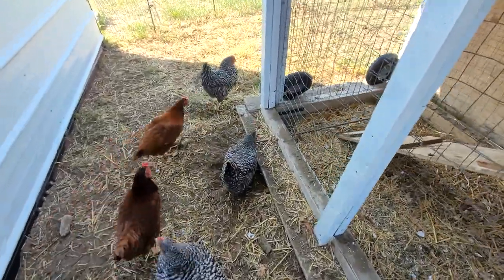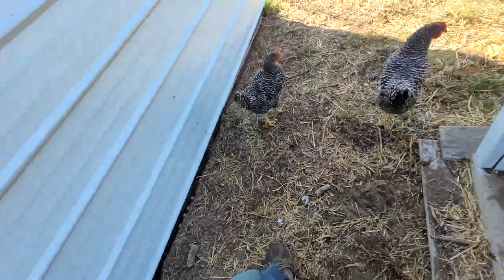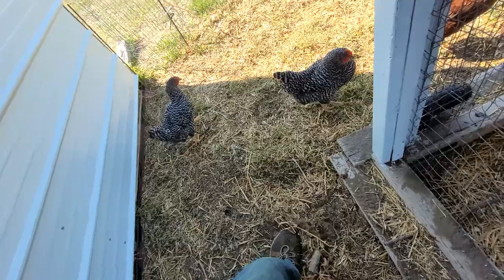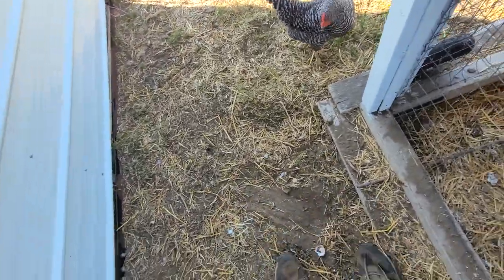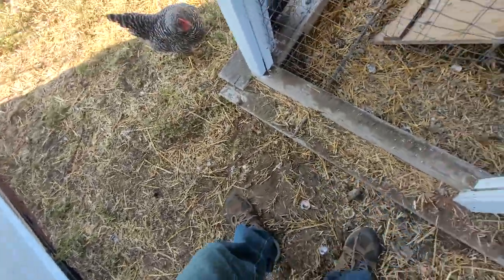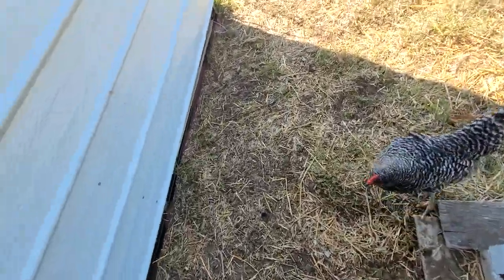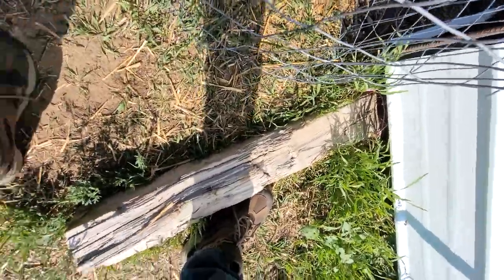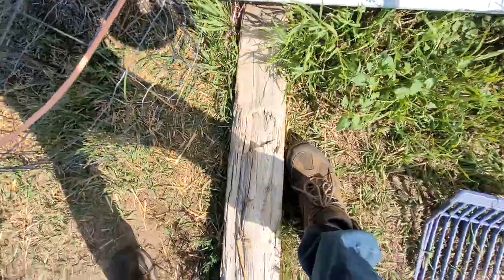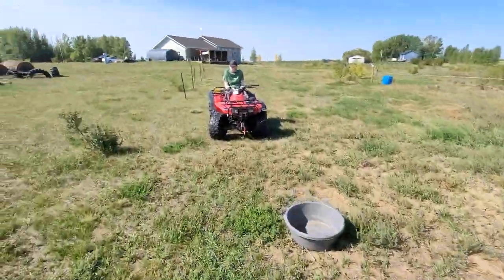Maybe they're part gopher. Hey guys, part gopher? How come you're digging such a big hole? I'm going to fill that in. You guys can either start digging it again. You're digging your grave because you're helping a predator get halfway in there already. So maybe don't dig right there. Dig somewhere else. All right.